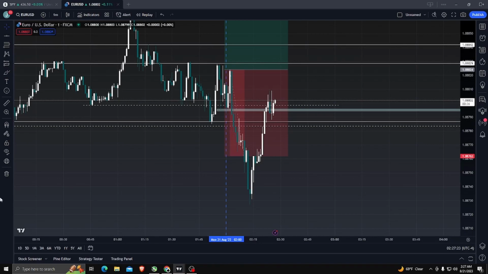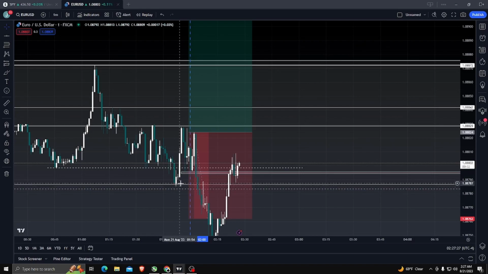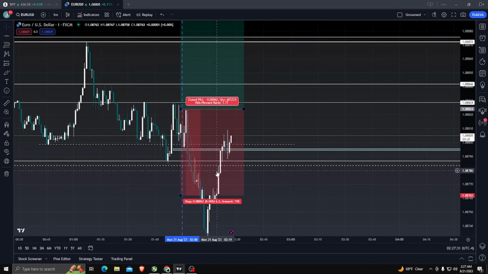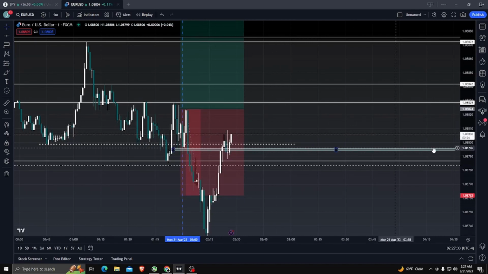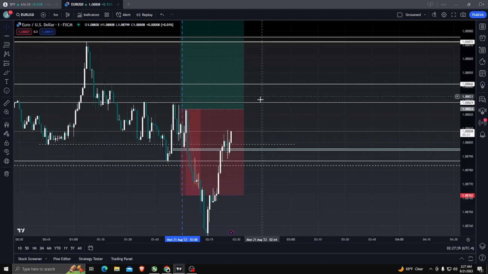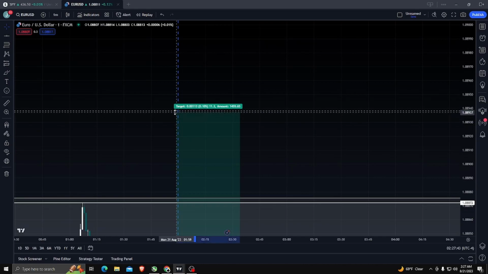Okay. Like I was saying before, we took this. We ended up coming down, sweeping this side liquidity, hitting my stop loss. Now we're coming up, and it looks like we might come sweep these guys, unless we can't get past this fair value gap, then we'll probably take it off. We'll probably take these guys out, and then we'll end up hitting all my things and hitting the daily.